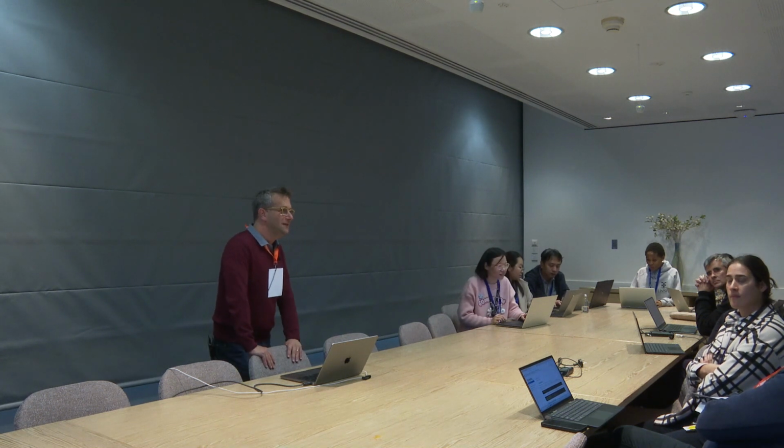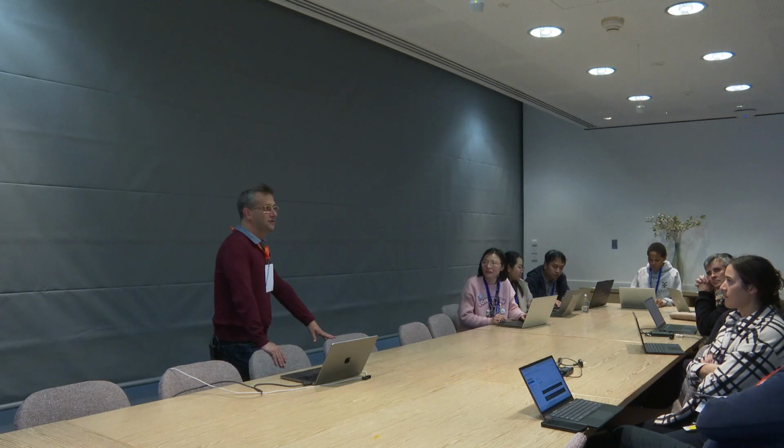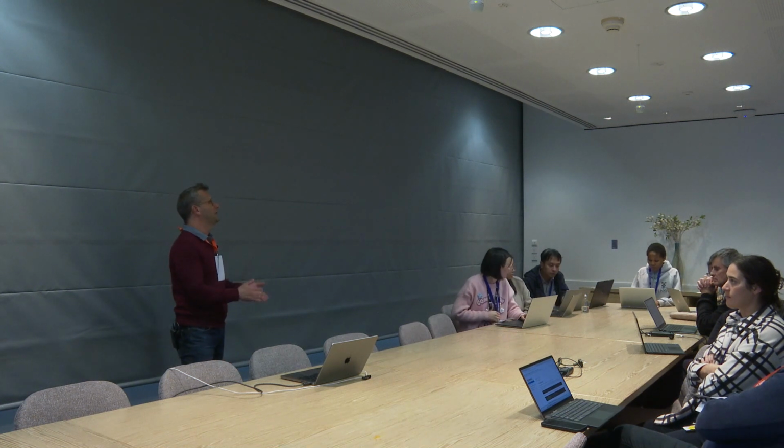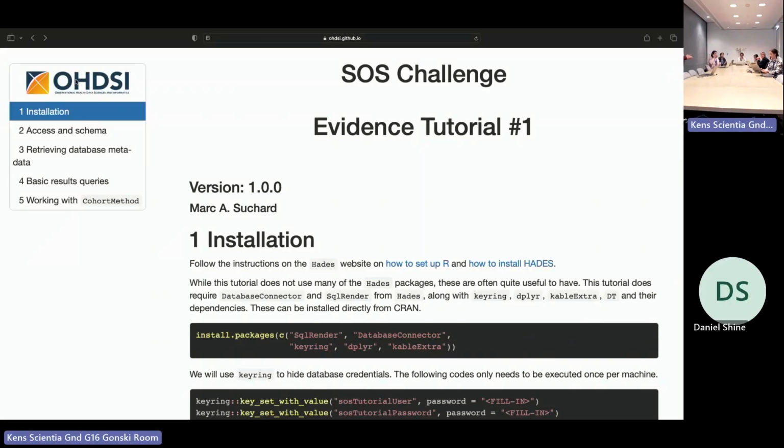However, most of the evidence generation, so the analytic tools and the results themselves, are easy enough to access through R, or, if you know what the underlying representation is, any other statistical platform that you'd be interested in using. So the first 2 steps that one might take, having run a study, for example the SOS challenge, and wanting to move through the result sets and make some figures and tables, are starting with both a setup for R and then an installation of some of the underlying packages that we have.